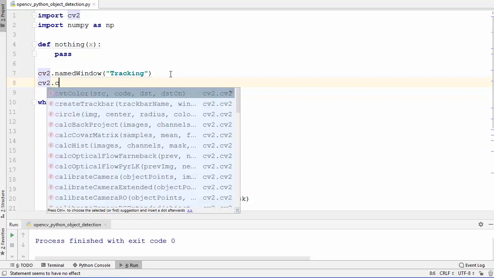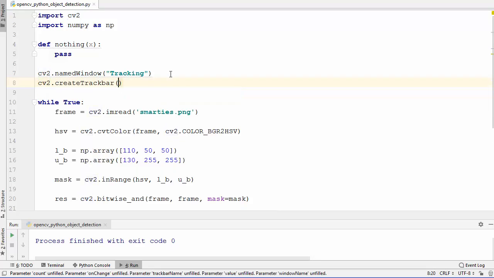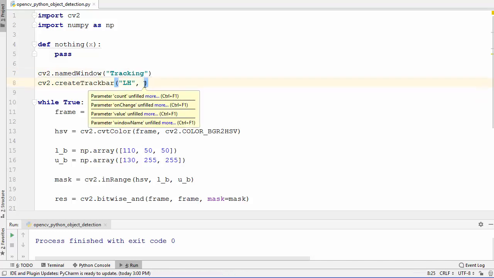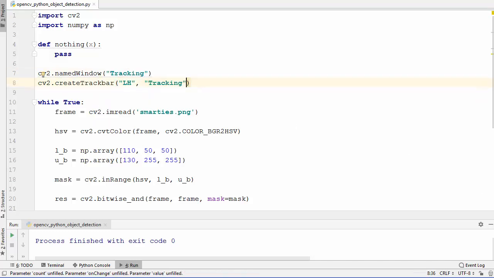We have already seen how to create a track bar, so I'm not going to explain in detail how this works, but let's say this track bar name is LH for lower hue. So this is the lower hue value, and then the name of the window, which is tracking, which is this one. So we are going to provide the name of the window, and the next arguments will be the starting and the ending value.